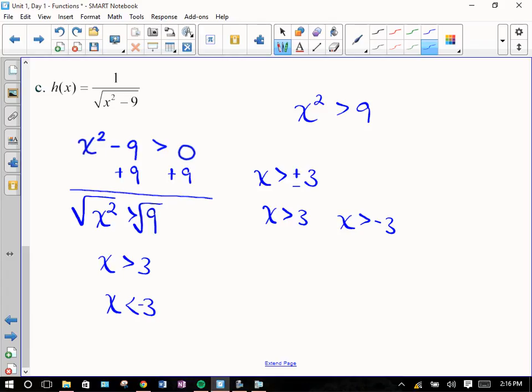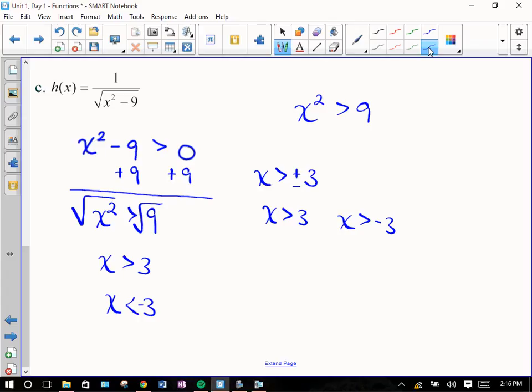But what happens if you say this is it includes -2. If I put -2 in here, that's going to be 4. 4 is not bigger than that. If I take -1, -1 squared is 1. 1 is not bigger than that. Alright? 0 isn't bigger than 9. If I take 1, that's not bigger than 9. 2 squared is 4, that's not bigger than 9. So if I say x is greater than -3, it's giving me numbers that aren't working.